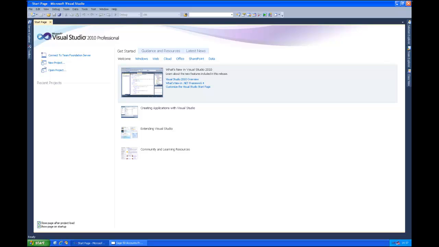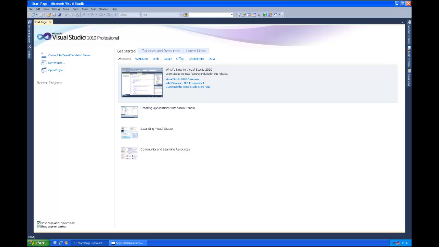The SIF is also installed with a number of Sage applications. For the purposes of the demo today, I'll be using Sage 50 Accounts 2012 version as the provider. If you are interested in learning more about creating a provider, providing SData feeds, then there is another series of videos on that subject, and again, I'll have links at the end of the video for anybody who's interested.